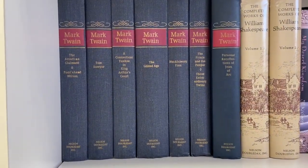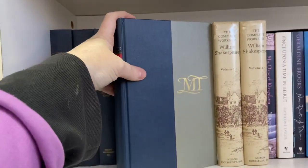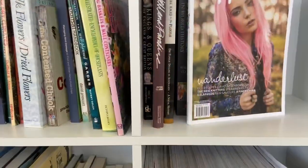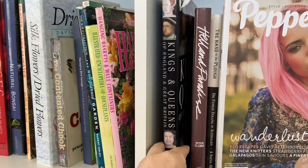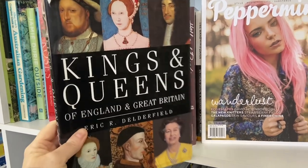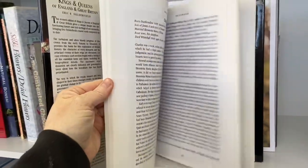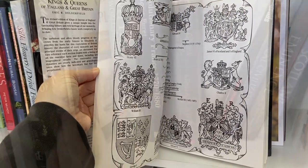Into the book area — this is one of my most favorite places to look. It gives me ideas to check out things in the library, and I'm always curious to see older books. This range from Mark Twain caught my eye — I know some buyers who would be interested in those. And I spotted this book: 'Kings and Queens of England and Great Britain.' This would have been super helpful two years ago — my son did his research project on this very subject, starting at William the Conqueror and going through to present day, covering all of the monarchy of the United Kingdom.